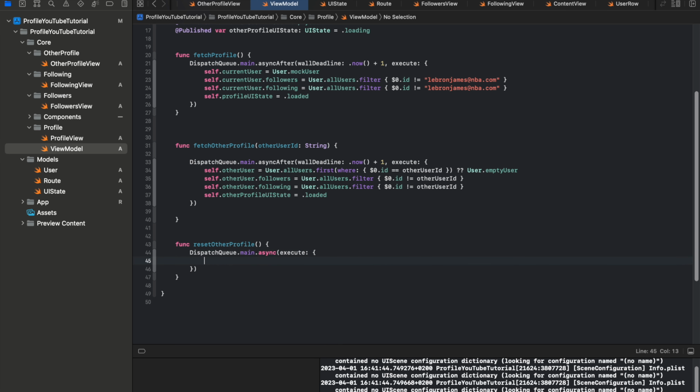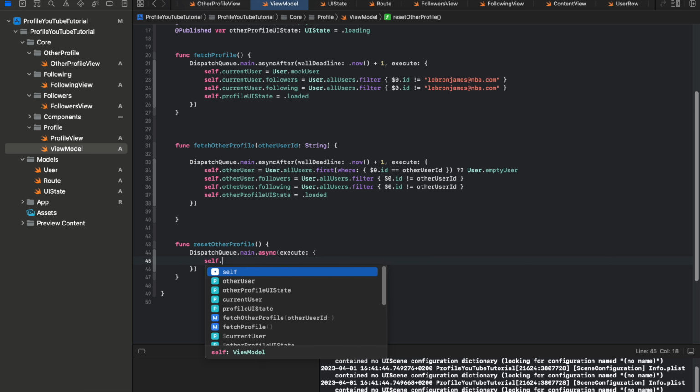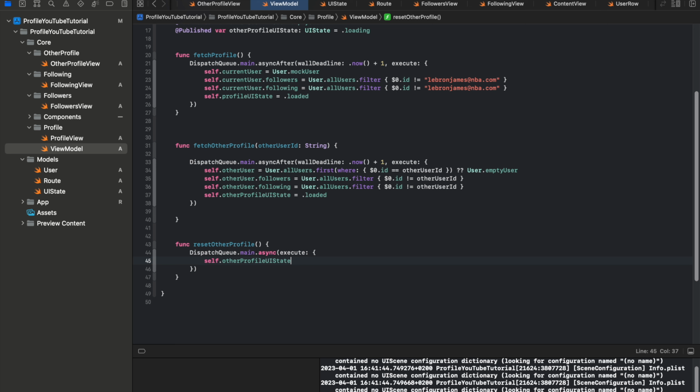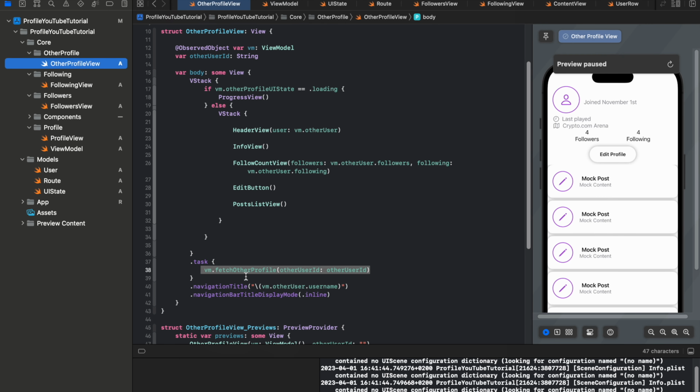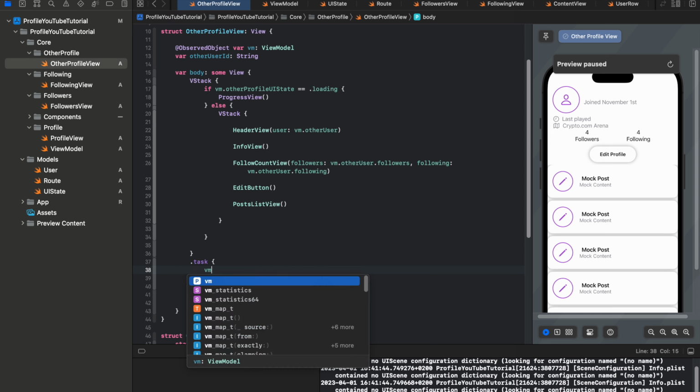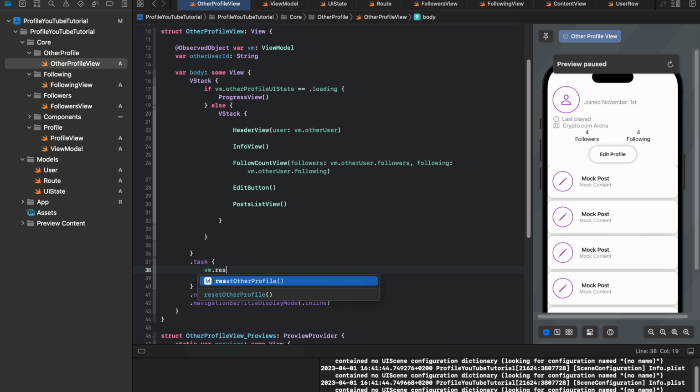Async execute. Again, just always use async on the main. Just always go back to the main when you want to do the UI update. We want to put it to loading. That's how we reset. So again, how are we going to call this function? Once we're navigating to another profile, just reset at first and then fetch, right?